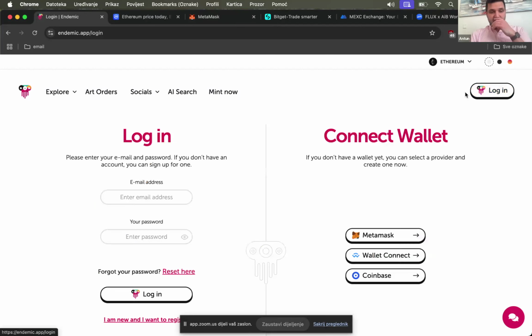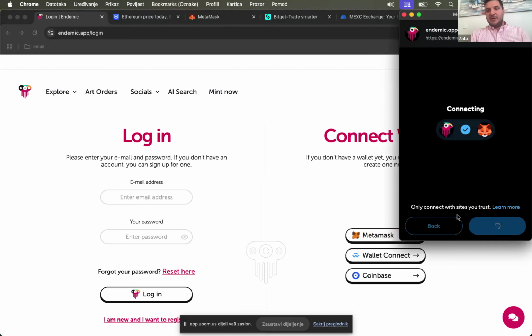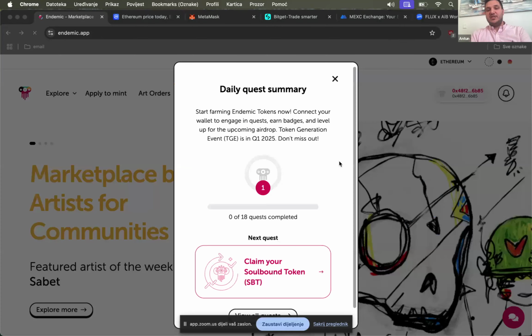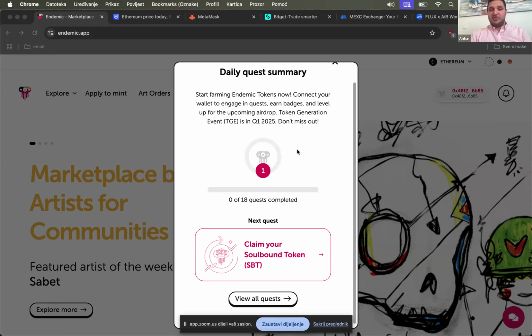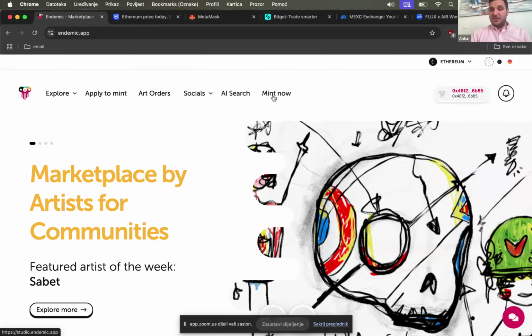Once you have that, it will, as you can see here, connect the wallet with MetaMask. Connect. I'm immediately here with my, this is now the lowest request, because I today opened a new MetaMask for this education. But basically you will immediately have the possibility to start and work on your different projects. Once you have that set up, you can mint immediately.